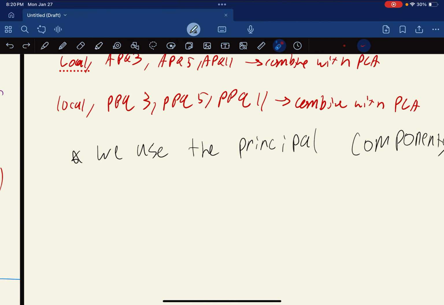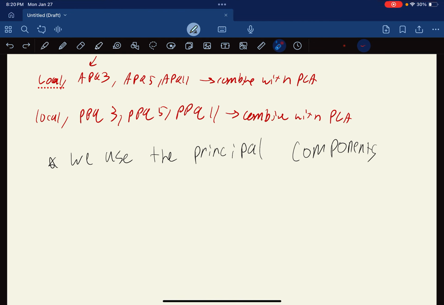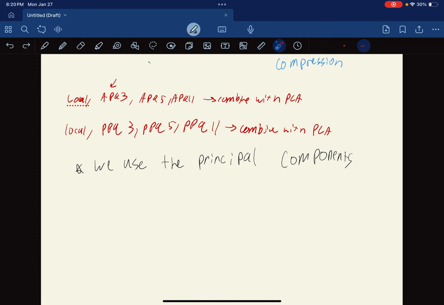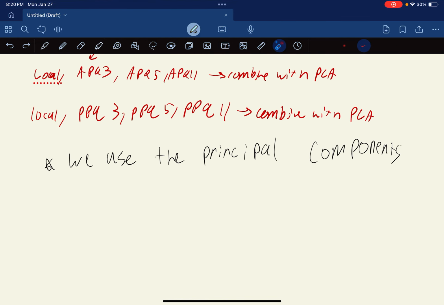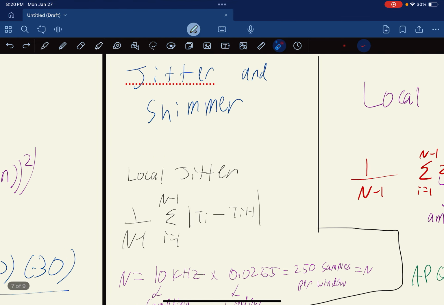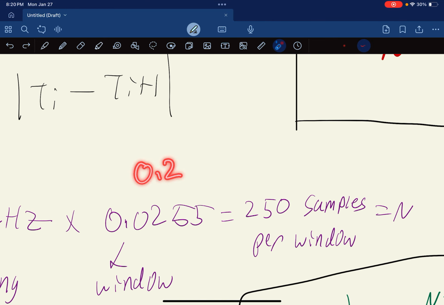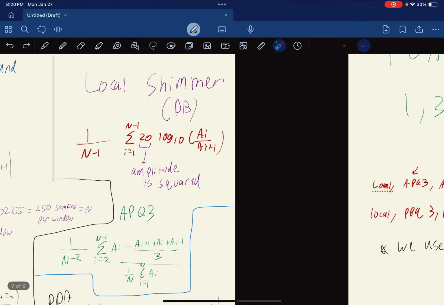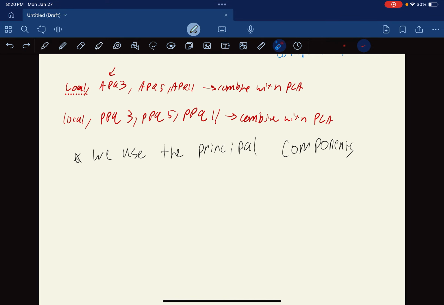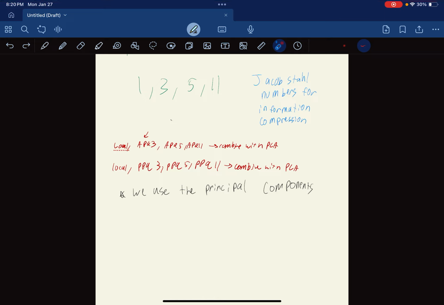So the way our code works, let's say, I don't remember the exact numbers, but let's say we have 30 Gaussian windows in a signal. 10 Gaussian windows is like 0.2 seconds, so 30 would be like 0.6. So we have a 0.6 second long sound signal, and we get 30 different values for jitter and shimmer. We'd probably end up with something along the lines of 3 different time-intervaled principal components describing the whole signal, which are a lot more useful when combining them.